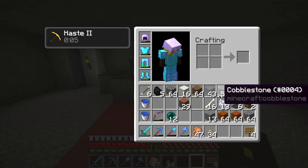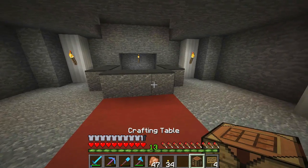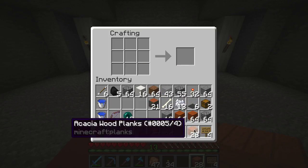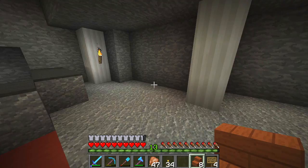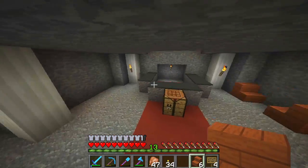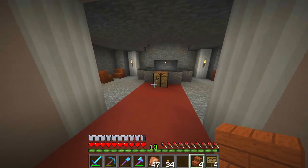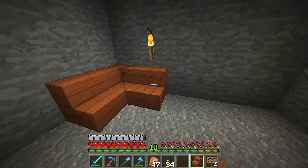And now we need to work out how we're going to do this. Now I've got some acacia wood, which I was going to use for the floor because that is what they have done in the design, but I'm not really keen on everything being orange. I don't think it'll work too well with the rest of my design. So I kept with the grey theme for the floor with the andesite, but in these little areas here, I thought these would be a perfect size for the chairs that they made. So a chair like that, and chairs like that, so there'll be a table in the middle. So there'll be two little private chair rooms there.